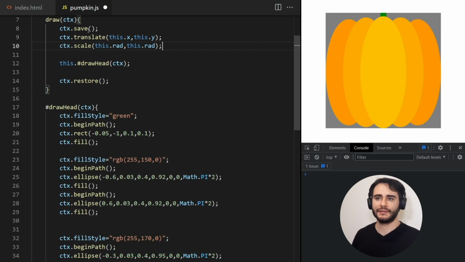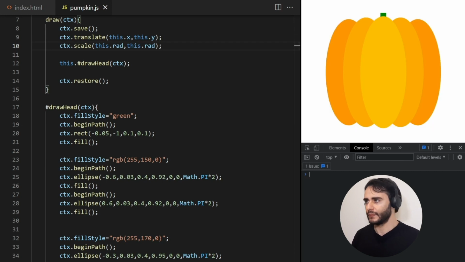And all it does, it translates to wherever it needs to draw the pumpkin with a given radius, and then draws the head, restoring the context after this transformation was done. So much clearer to read this method here. And if we refresh, the code still works minus the rectangle region, which is now gone. So let's continue now to draw the eyes.